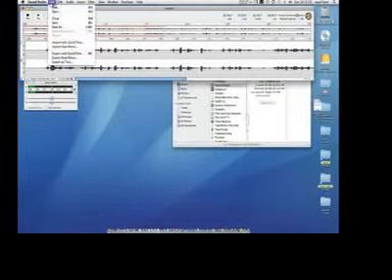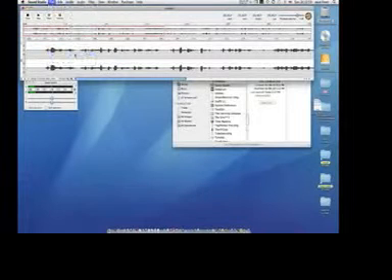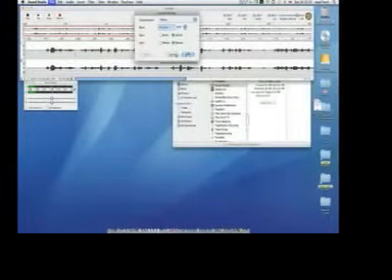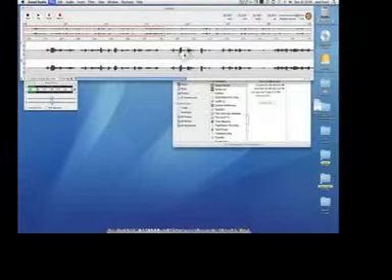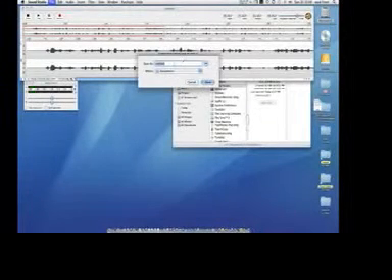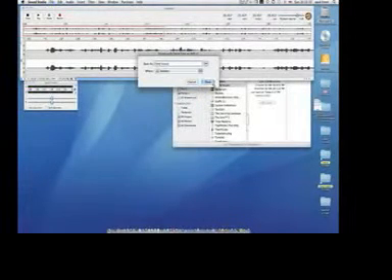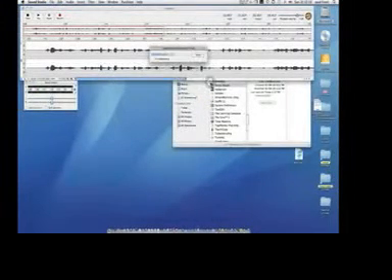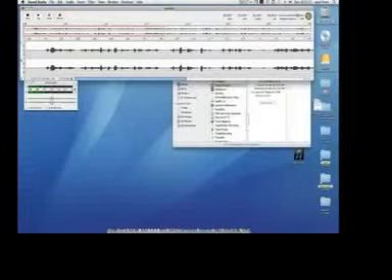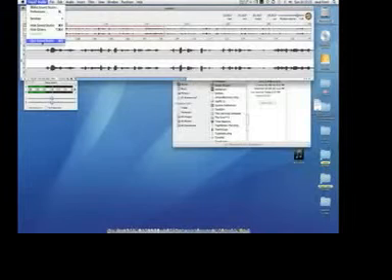To do that, I want to go to Export with QuickTime right here. And I don't need to follow any of these things. I'm going to call it Little House. And instead of putting it in Documents, I'm going to put it on the desktop so I can see it. And as you can see, it's over here. I'm finished with Sound Studio now, so I'll close it.